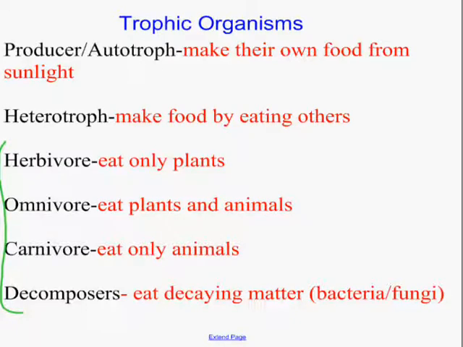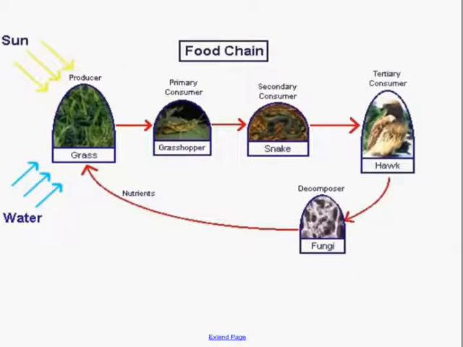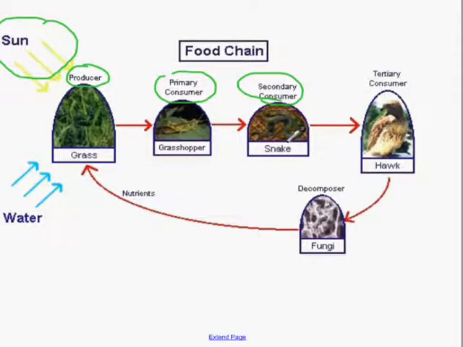Okay, so last time you had an assignment where you took a biome and you found different organisms from it and put it together into a trophic ladder that followed the flow of energy there. We can think of this trophic ladder as being a food chain. So food shows who gets eaten by who, but really what we're interested in is the transfer of energy. So the energy started here at the sun, and we have a producer here, for example, grass, that utilizes the energy. Grass is then eaten by a primary consumer here, which is an herbivore, who's then eaten by a secondary consumer, who's a snake, an omnivore, and then a tertiary consumer, like a hawk, carnivore, eats that.